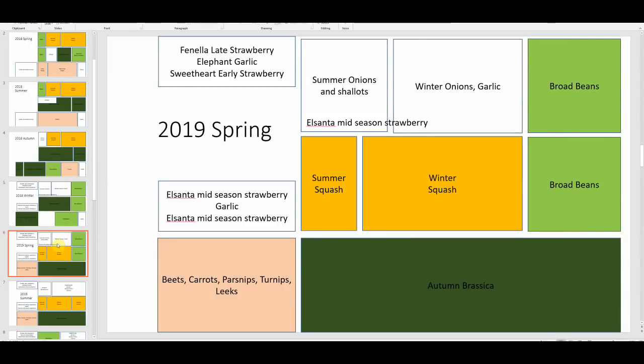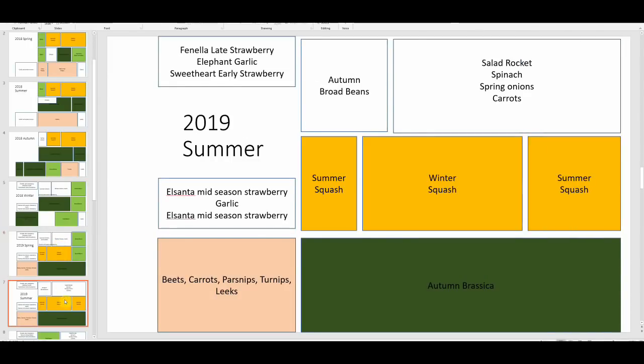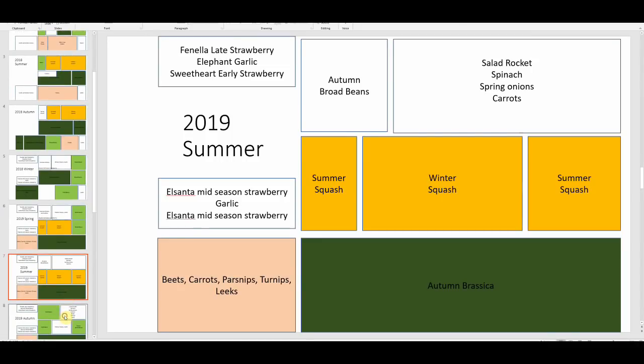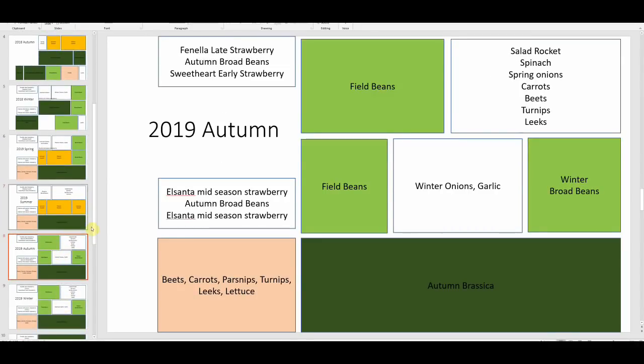And it's really simple then just to flick through here. So this is how things will be laid out in the spring, this is how things will be laid out in the summer, and this is how things will be laid out in the autumn. But this only reflects one of the plots and the bulk harvests. We've probably got 15 or 20 different types of crops here, but our total over all three plots is going to be somewhere in the region of 200 different types of fruit and veg. And so we need something a little bit more sophisticated.